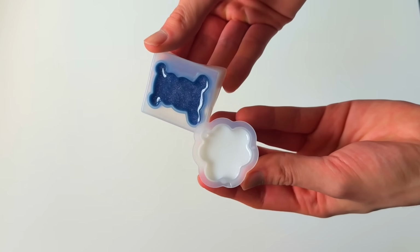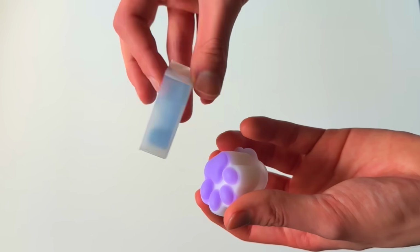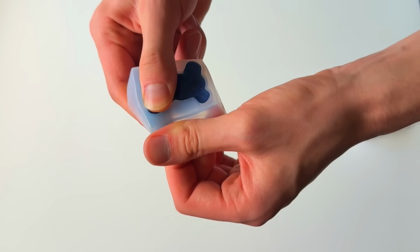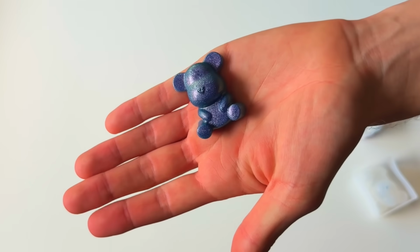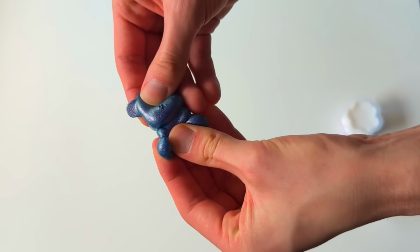Okay, so now the part I was most excited for, to see if these squishies had actually worked. They were definitely solid now, and they weren't liquid, so that was a positive sign. So I literally just gently started to pry away on the edges of the silicone mold, and very carefully, making sure not to rip it, pull out the little bear. I actually couldn't believe how cute this was and how shiny it looked still. I love the kind of two-toned effect it had, and it was super squishy and soft.